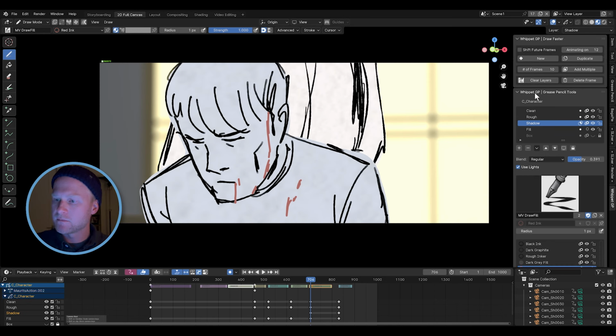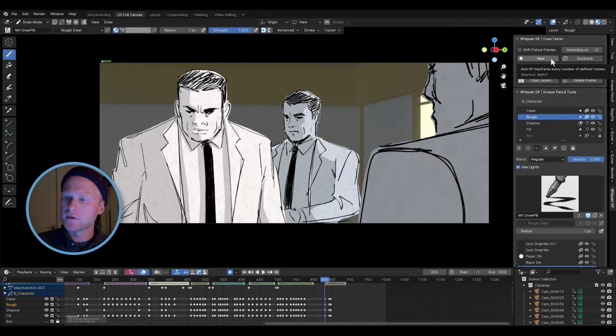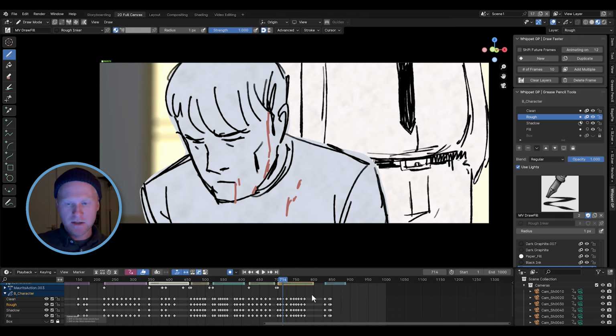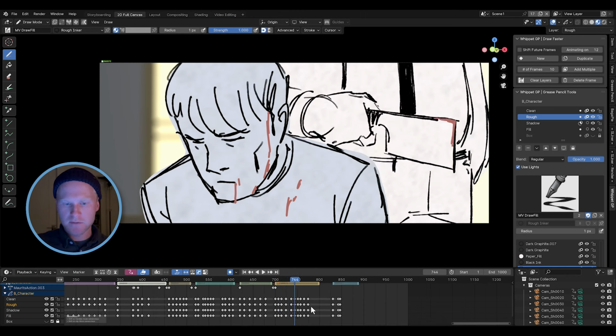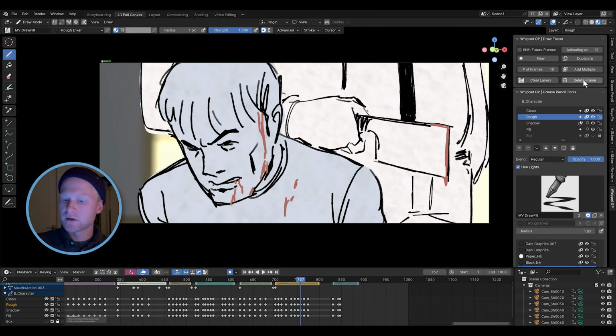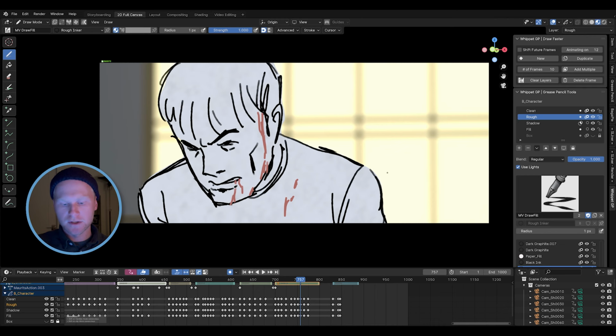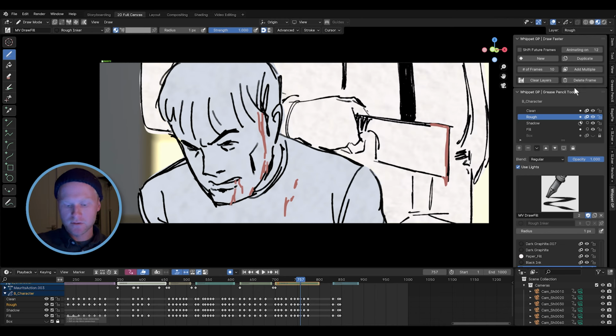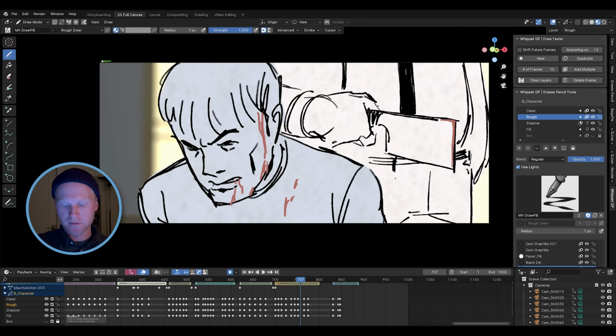Again, just keep in mind the add multiple does not abide by this box being checked or not. Only new and only duplicate. So one more time to summarize everything up. I have new frame set to Shift F, duplicate to Shift D. I use A and F. If I have to scroll, I have to scrub to activate the camera. I have A and F to jump between keyframes, and I have clear layers as D, so I'm going to just clear the whole drawing, and I have delete on Control D to actually delete the frames.